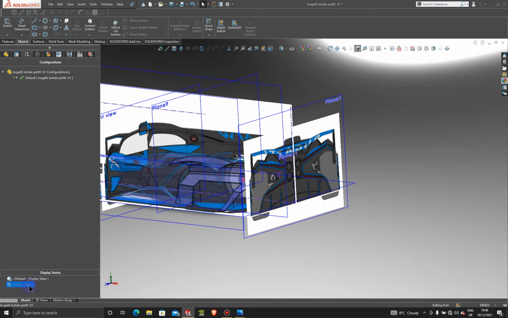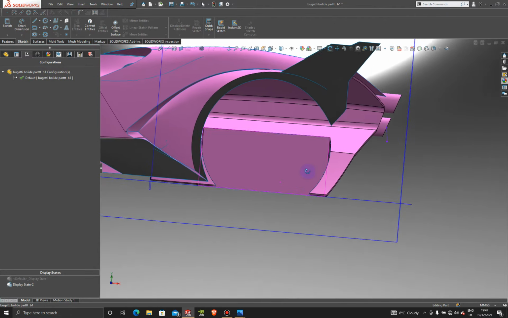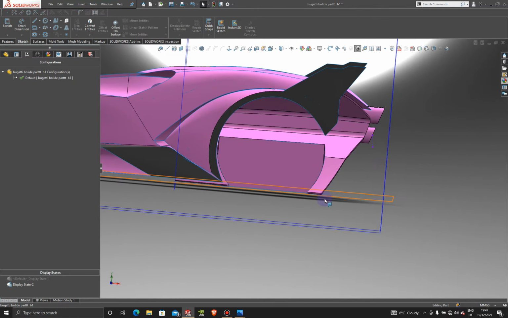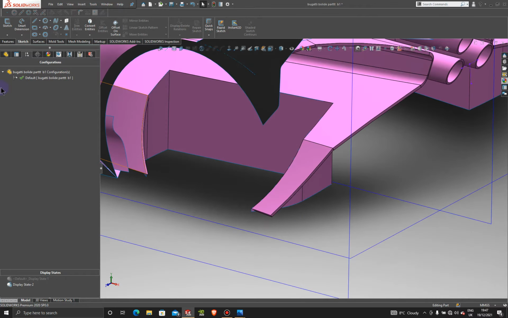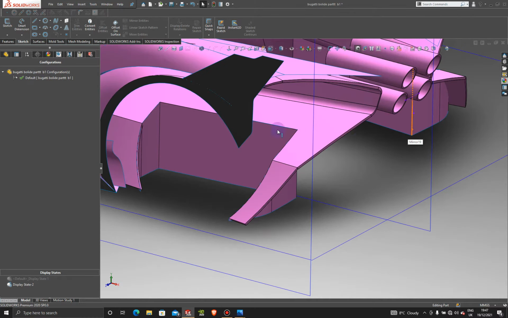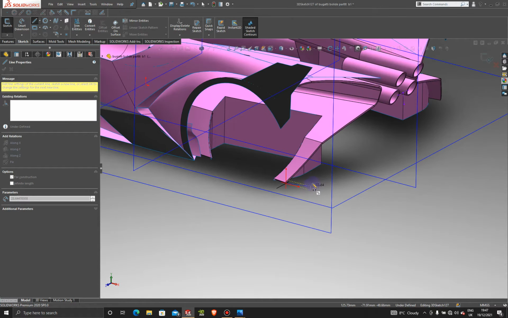Okay, so let's jump over to our second display state. So now that our first scaffolding is set for the splitter, we know already how our rear splitter is going to end up. And the second scaffolding construction line I'm going to add is going to be from this corner, and I want to be in the first tab. Yeah, let's be in the X and Y axis here for now.